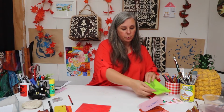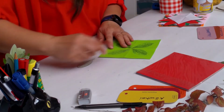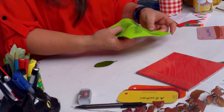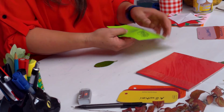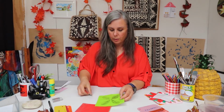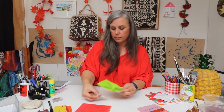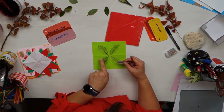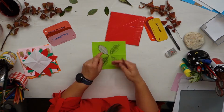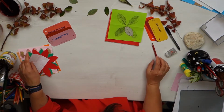So we've done rubbings before, where we've put things underneath paper, used our pencil, scribbled over the top, and that's how I've made this one. You can see I had a little boo-boo here. There's a little bit of ripped paper where my pencil was too sharp. You've got to remember to put it on the side so that you don't rip your paper. So I placed my leaf underneath and did the rubbing on top, being careful that when I repeated it, I placed it so that it was symmetrical on my page. That's one idea.